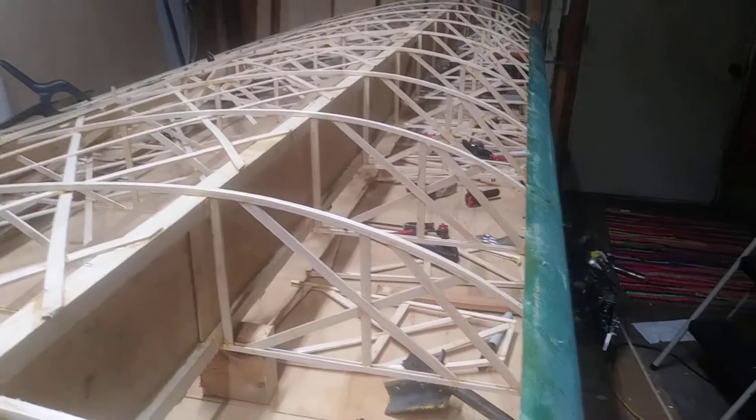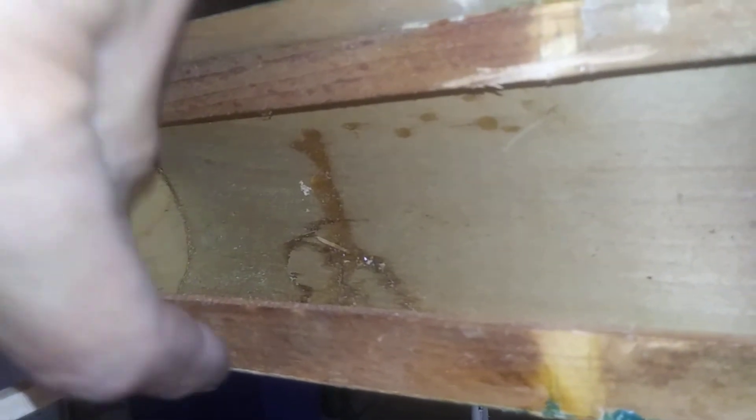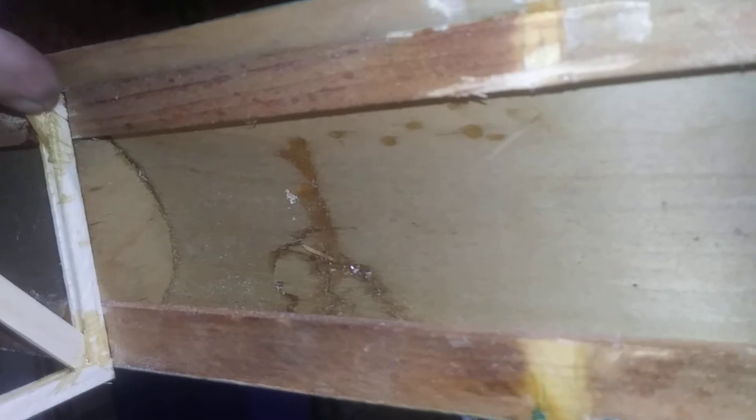I'll go through the process based on the Fisher plans. First, you glue the W-10 and W-11 leading edge spars onto the front of the ribs. Of course, the top one has the angle on it coming off the top radius of the rib. While you're waiting for these spars to dry, you can come back and build your compression strut.